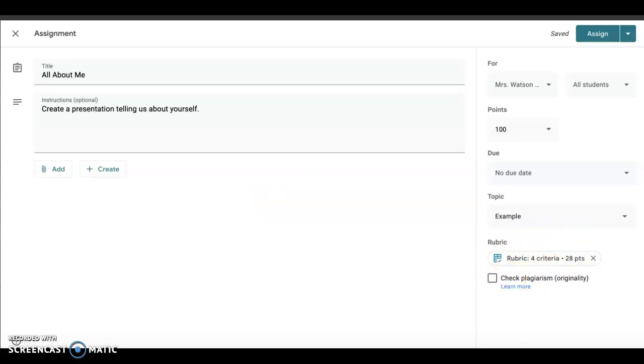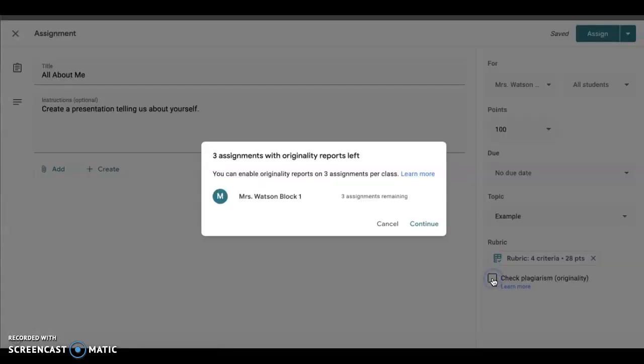You can also have it check for plagiarism. If you turn this on, then it will check billions of sites on Google search to see if any of this work is just copied and pasted from the internet.